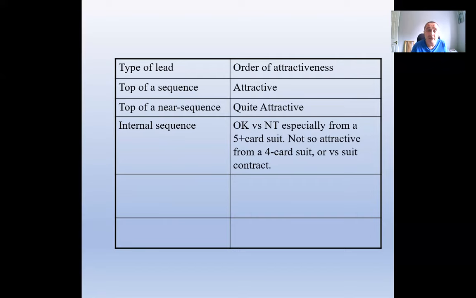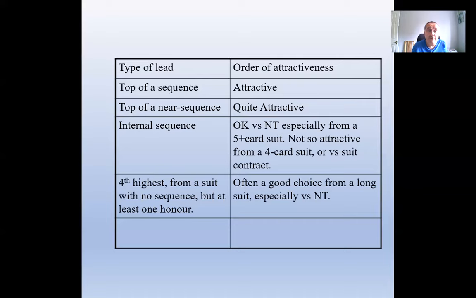That is attractive, especially if you've got a long suit, a 5-card suit against no trump. Not so attractive if you only have a 4-card suit, because you could easily be giving away a trick, and not so attractive against a suit contract either. Then below that, in terms of attractiveness, if you can't lead any of those sequences, near sequences or internal sequences, you would often lead your fourth highest, especially with a long suit against no trump.